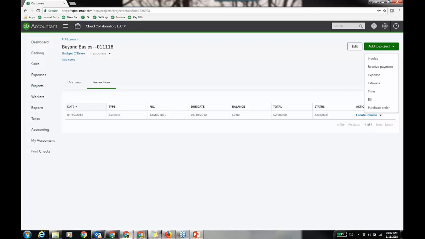I know you've probably heard, well, maybe I'll use class tracking for job costing. I still prefer either the sub-customer or project because you get better detail reporting. Remember, and we'll get into this in a little bit, class tracking is not viable for balance sheet accounts for the most part unless it's journal entries.